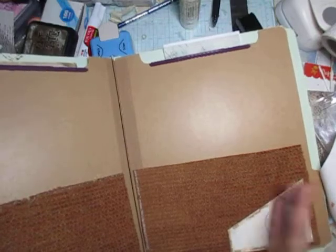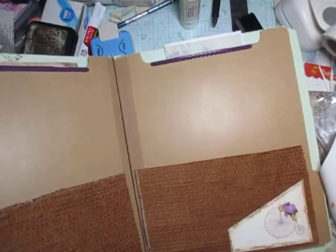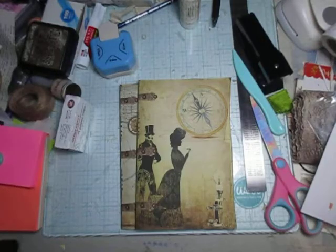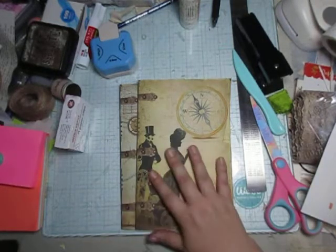So, I mean, very simple design for these 2 pages, but yet extravagant when it comes down to the end aspect.